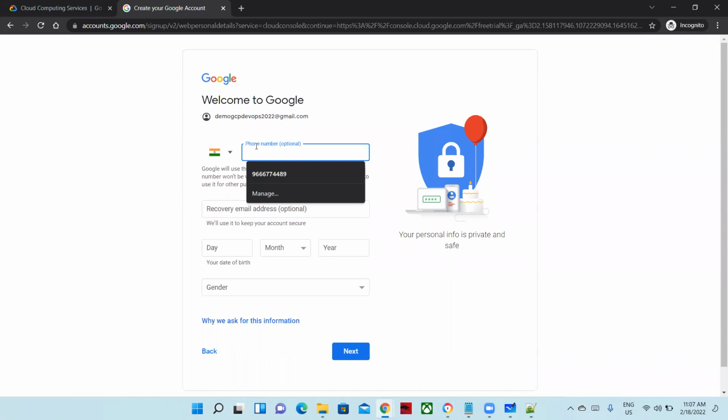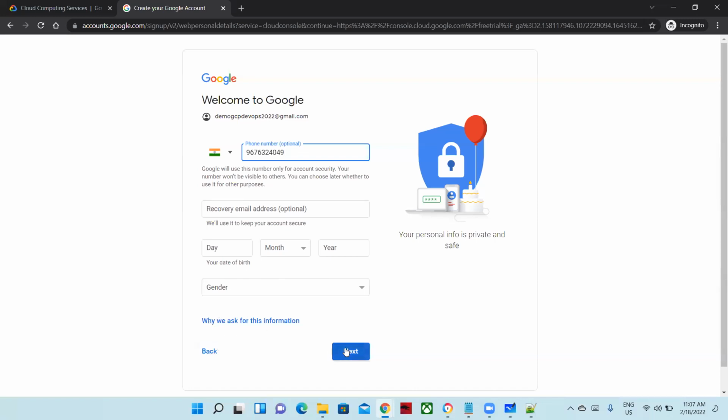Let me enter my phone number. Recovery email is optional, because if you forget anything, the recovery email will help you. But as of now, I'm skipping this.